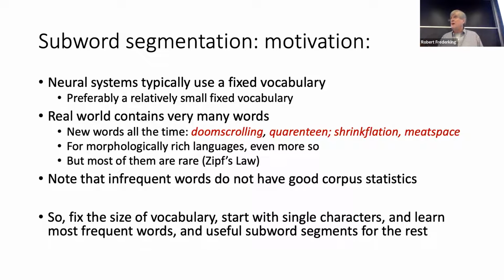But there's this thing called Zipf's law, which, have we mentioned Zipf's law before? There are lots of very rare words and a few words that are extremely common. And so even though there are lots and lots of words, the frequent ones are really frequent, and the rare ones are really rare. And the rare words don't have good corpus statistics anyway. So if you're doing things based on corpus statistics, if a word shows up twice, that doesn't do you much good. And so the idea here is we're going to start with some predefined size of vocabulary, look at our corpus, and generate a set of vocabulary that will cover everything we see in the corpus in the most effective way.